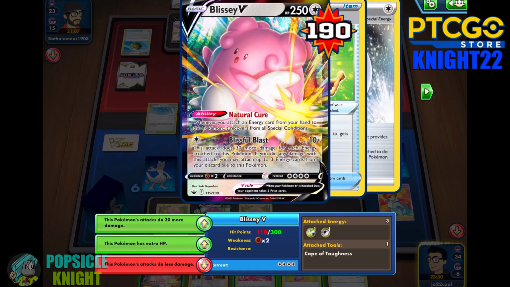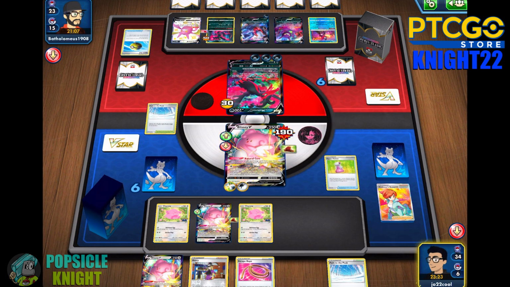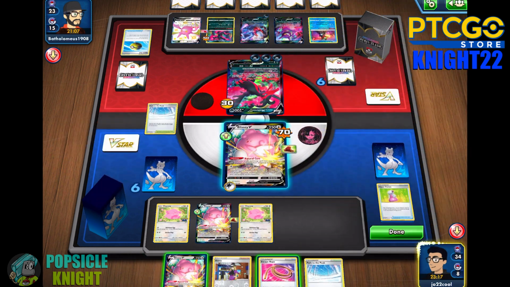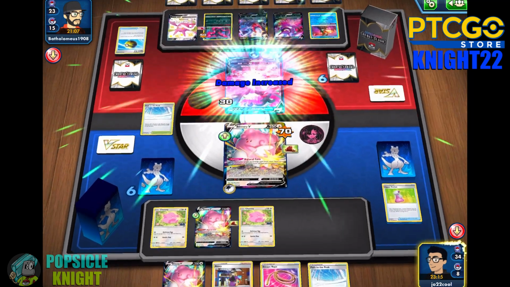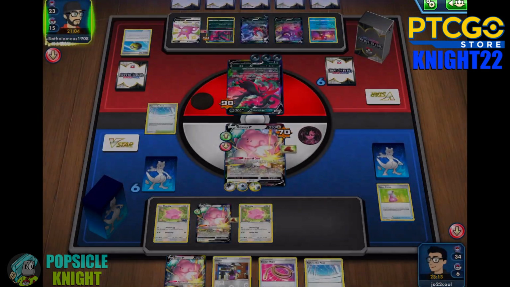And then we're not surviving an attack on our next turn. I'm not sure if I should use... You know what? I'll just heal. I'll fully heal my Blissey. Can discard our double turbo energy. And then I'm just going to chip away at this Moltres V and reattach our energy.